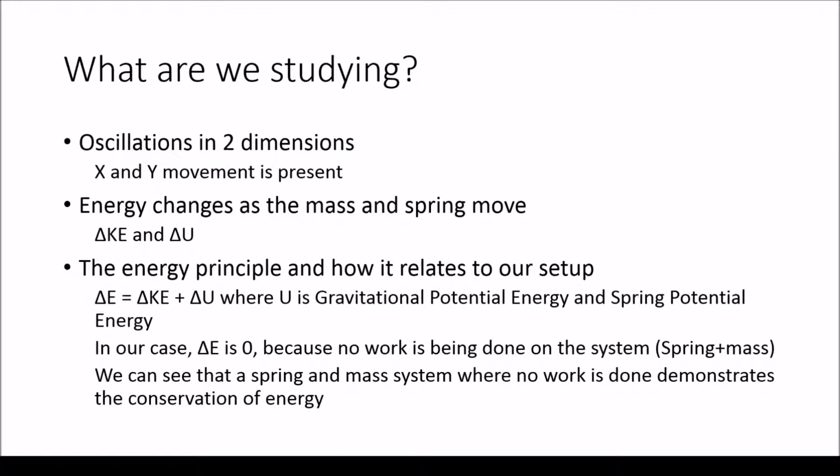The change in total energy is the sum of these two quantities, and in our case is assumed to be zero, meaning no work is done on the system and no energy leaves or enters the system. Since we know that delta E is zero, we can rearrange the energy equation to see that the changes in potential energy are equivalent to the changes in kinetic energy. They are inversely related. A change in one elicits an equal and opposite change in the other, conserving energy and demonstrating the energy principle.